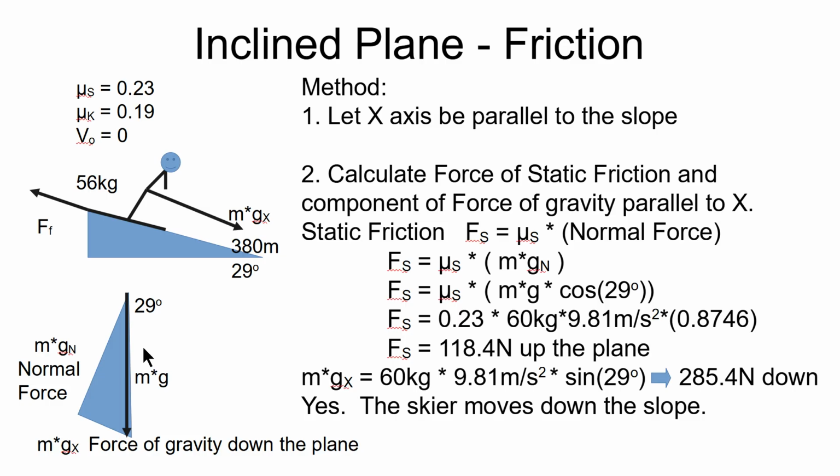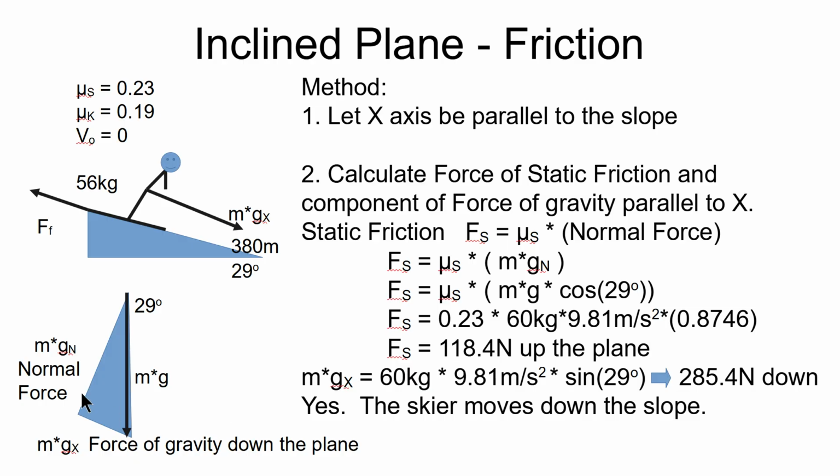I have to use a normal force, and we'll get into the sines and cosines, but 29 degrees is the angle up at the top. The adjacent side here, so we'll be using cosine to calculate the component of the person's weight that gives us mg, the normal force. The person's component of weight pushes into the plane, and the plane pushes back this way, creating a normal force that we then use in our model of calculating friction.